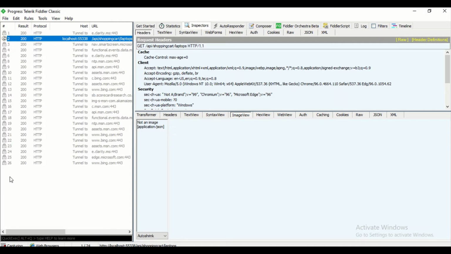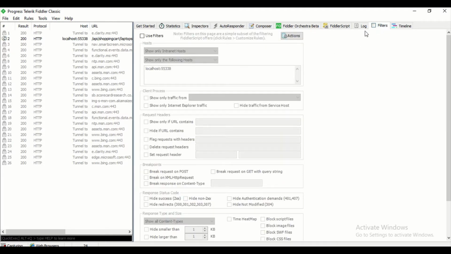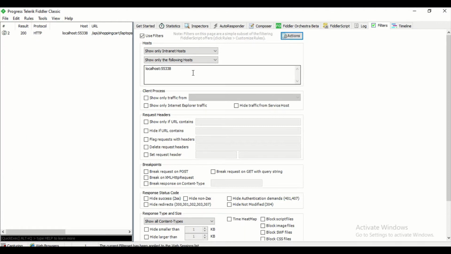Now if you don't want to capture everything and want to go for only a particular website, then we have an option here, that is the filters. Under filters, I don't want to capture everything, I just want to capture only my website's web API. If you enable this, you have to write it like this, not for HTTP, something like that. After you update, you click run filter now, so that these changes start taking effect immediately. If you observe here, all my previous entries have gone, and it's capturing only my web API request.